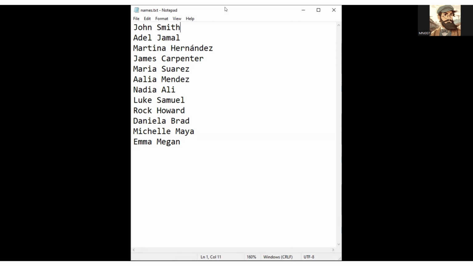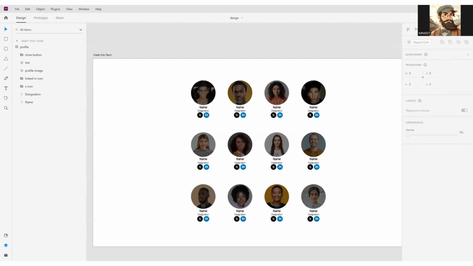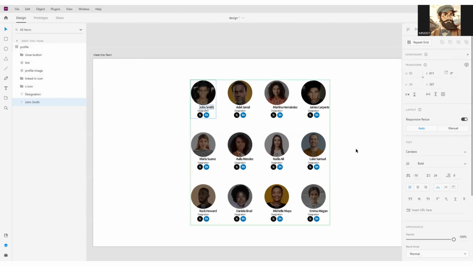Now when we have a list like this, we can simply drag and drop this file on top of Adobe XD as a different item, and it would give it those names. So let me quickly grab and drag and drop this names file. I'm going to drop it on the name, and we get all the names.